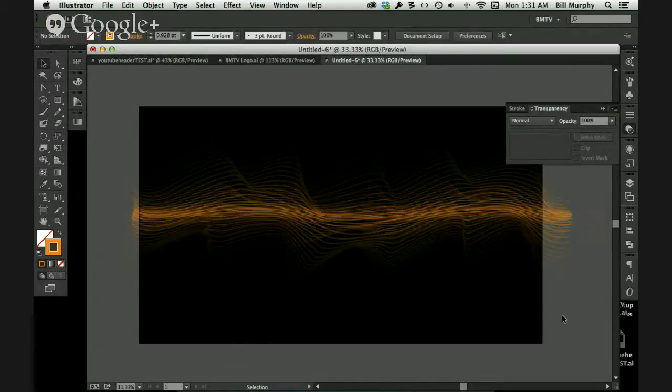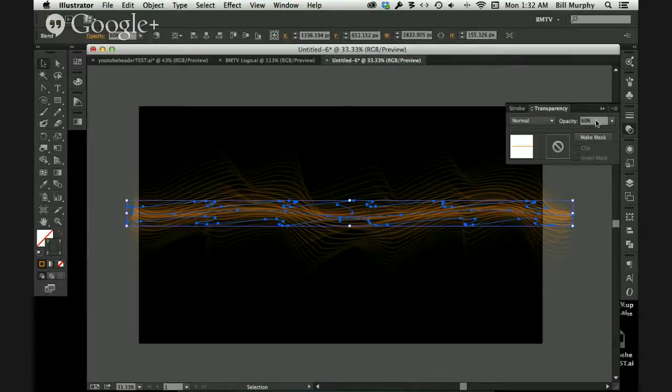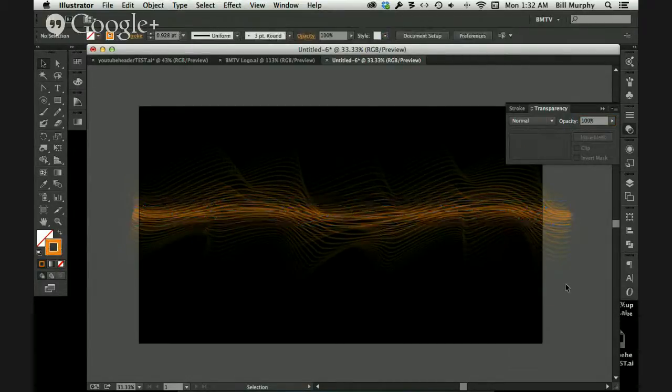Let's take a look at that. I like it. 60 might be a little bit much. Let's go 50, because as they overlap, they're creating a darkness at the same time. And they all fade out on the top and bottom as the blend tool is doing its job. I think this looks really good.